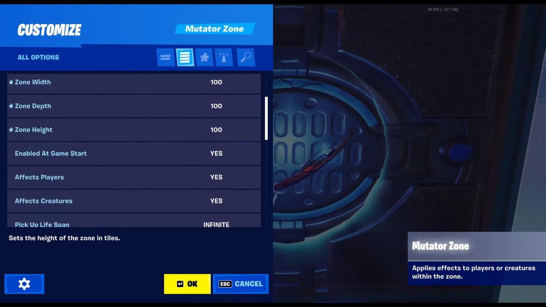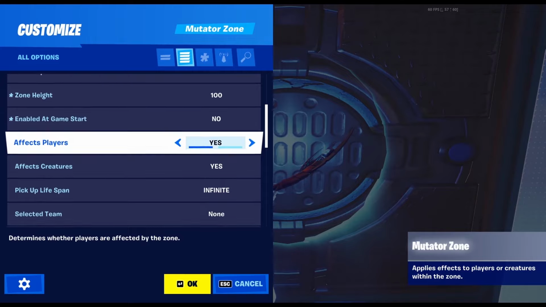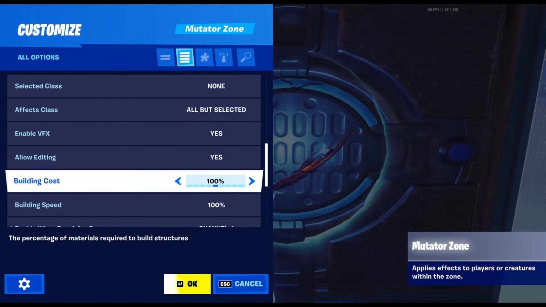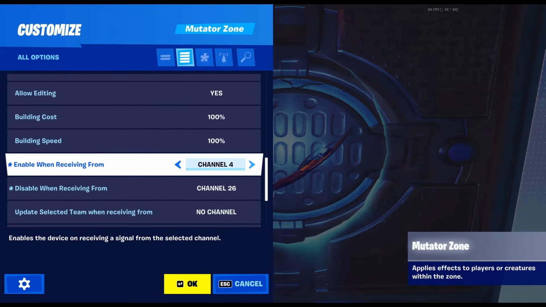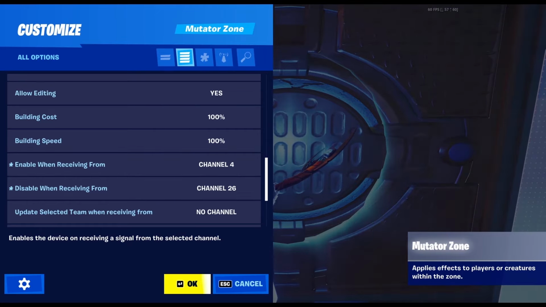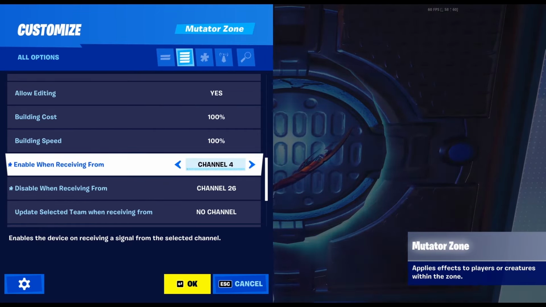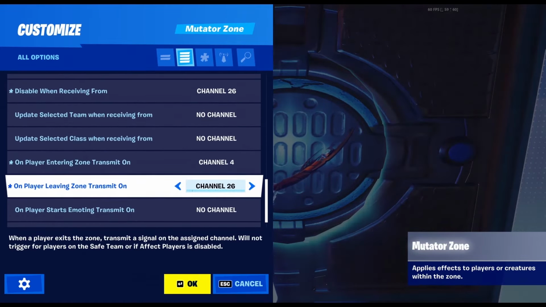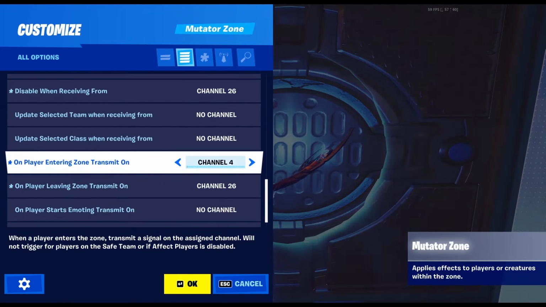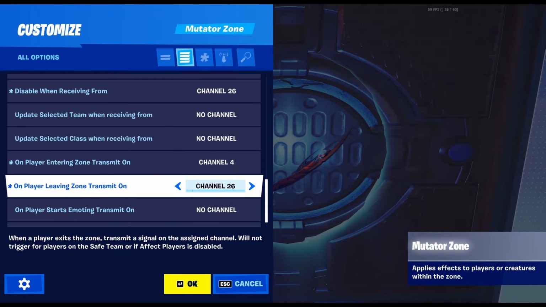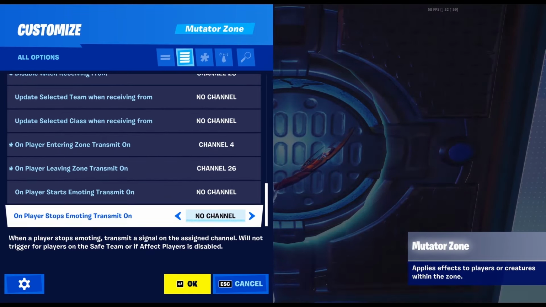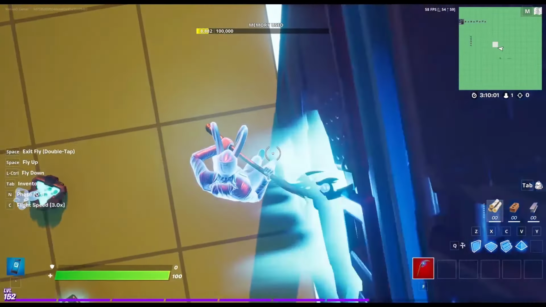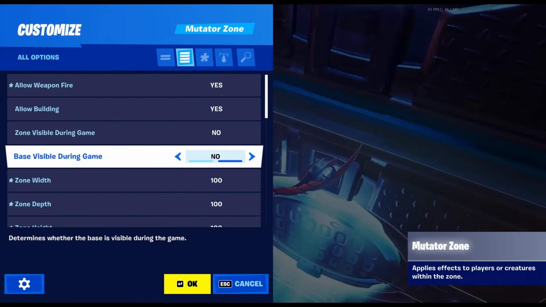And this is our last one, which is just for channel 4. Enable when receiving from channel 4, disable when receiving from 26. On player entering zone, transmit on 4. And on player leaving zone, transmit on 26. Okay. Make sure these are all disabled at game start.